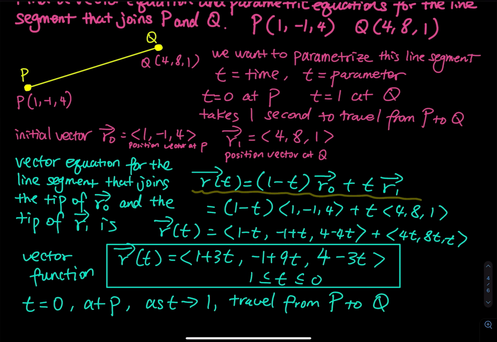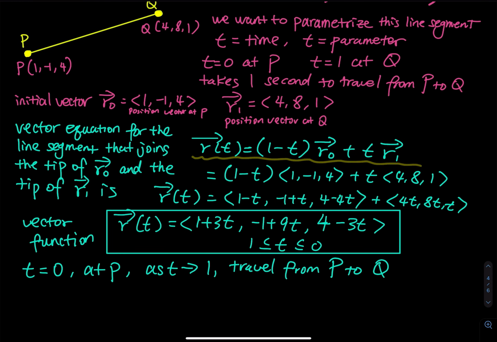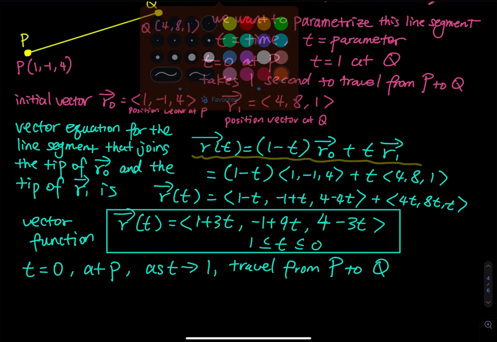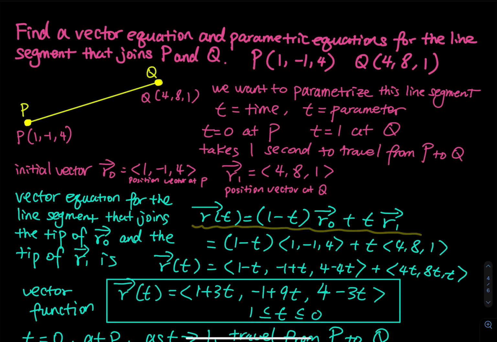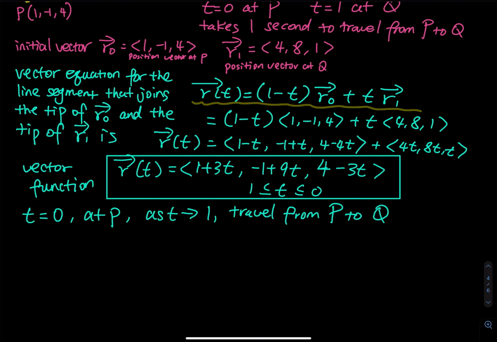And then how about the parametric equation? For the parametric equation, we have three components, x, y, and z. All you have to do is take that straight from the vector function. Let's use a different color. They are also asking for parametric equations, right? So we found a vector function, which is in the blue box, and then the parametric equations have three components: x, y, and z.